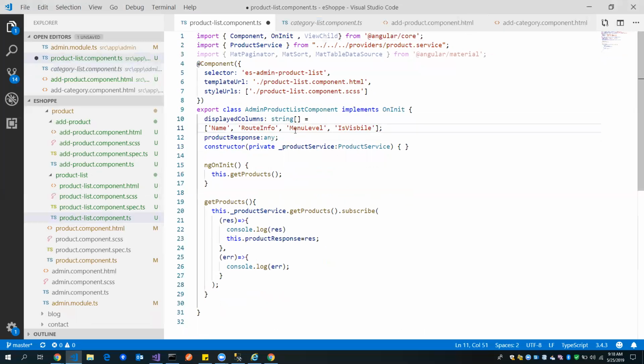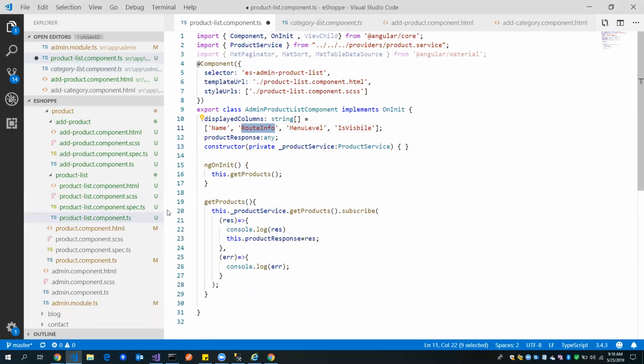So the display columns, I should be knowing all the display columns. So what you want in the start, I say name is fine, I don't need route info. Menu level is visible, I need.